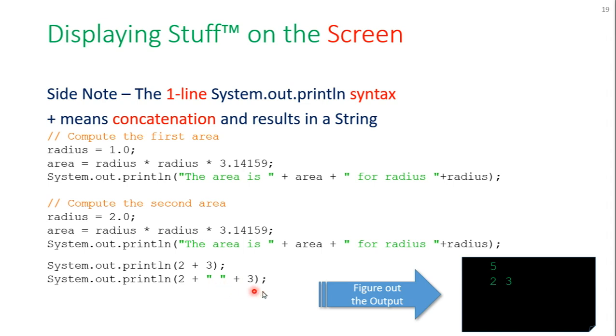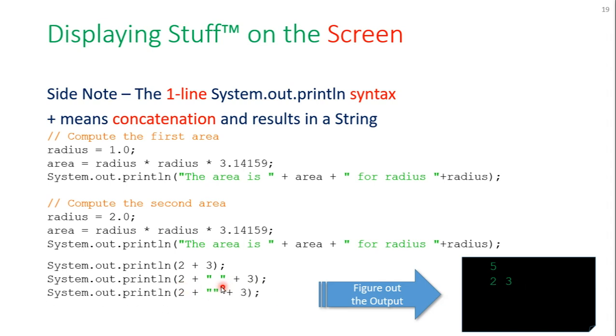And then again, same reasoning here. This is an int literal, so I'm going to convert it to a string, and I'm going to stitch that string at the end. So really what we are displaying here is a string that has 3 characters. The result of this expression is a string that has the character 2, the character space, the character 3. And that's indeed what ends up coming on the screen here.